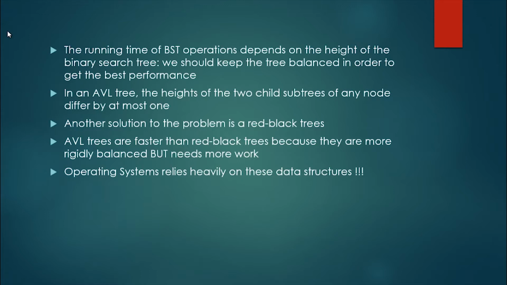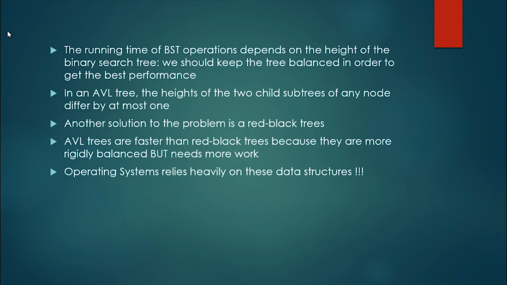But on the other hand, because of this more work, AVL trees are always balanced, and if it's always balanced, it means that the logarithmic time complexity is always met. So we can do every operation in logarithmic time complexity, while on the other hand, with red-black trees, we do not bother about reconstructing on every insertion, and that's why it is not rigidly balanced. And if it's not rigidly balanced, it means that the operations may take longer than logarithmic time complexity. So we have to do a bit more work with AVL trees, but it's much faster than red-black trees.